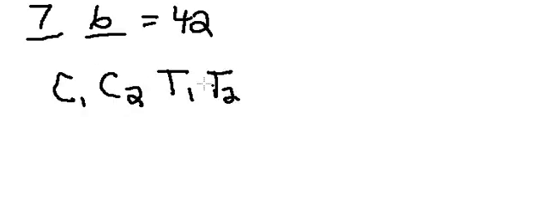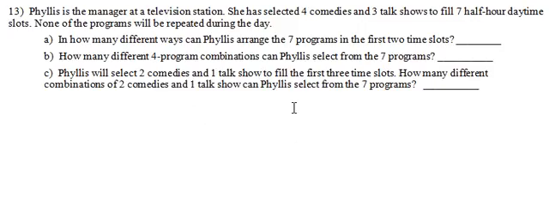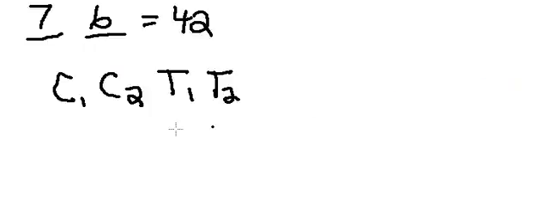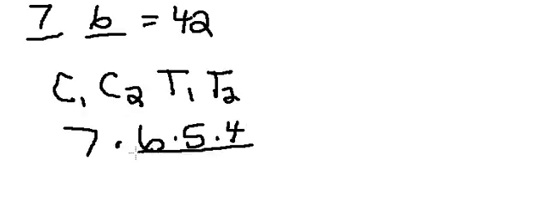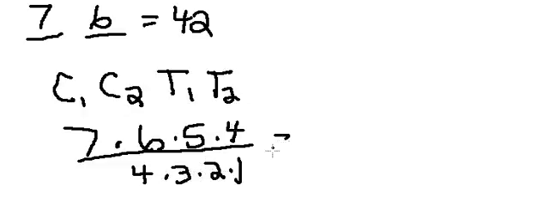What if I switch the order? Is it going to be the same group? Well, it's the same group if you switch the order. So this one is a combination problem because order doesn't matter. Since order doesn't matter, you're going to do this like it's a permutation type of problem, but you're going to divide by the repeaters. So it's going to be 7 to choose from times 6 times 5 times 4, divided by the repeaters, which happen to be 4 factorial, which is 4 times 3 times 2 times 1, and then you just do the math calculation.